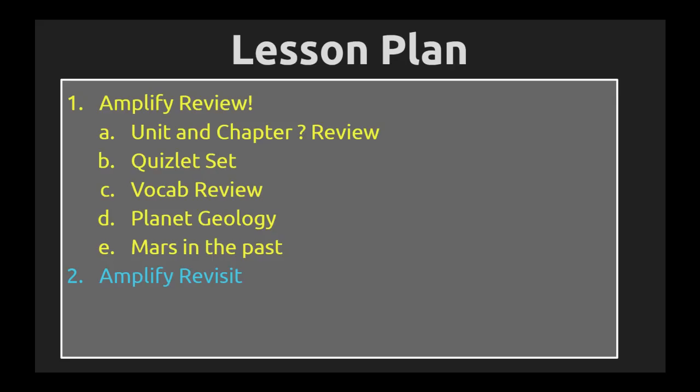So we're going to go through a complete Amplify review. So A is unit and chapter review questions, which means I'm going to have you try to recall the unit question and then the chapter 1 and the chapter 2. We're going to use Classroom Screen, our classroom timer, to give you some independent think time and then some group share out time. This is a really important process in learning.